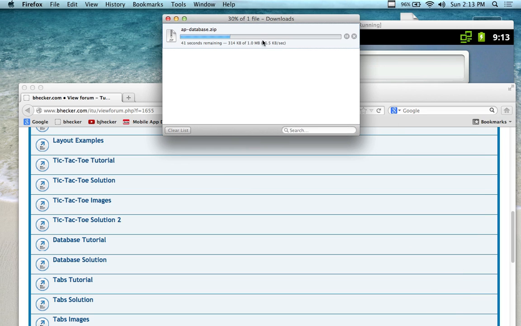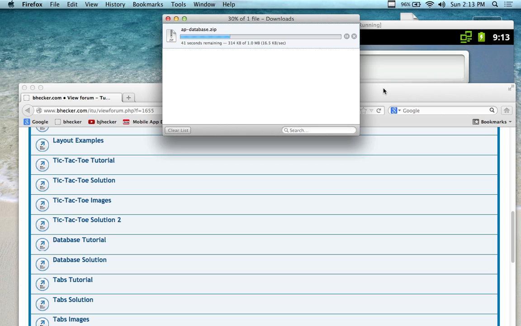So instead, once this download finishes here, then I'm going to unzip it. I'm going to import it in. I'm going to fix the problem for you so you can kind of see what it is I'm talking about, because this is going to happen over and over again, especially if you're running these legacy examples. And as an example, what I tried to do a few minutes ago to run that other project, it's not going to run on my emulator because my emulator doesn't support 4 point something, and the project's a 4.1 project.